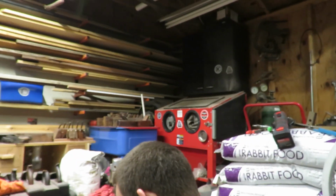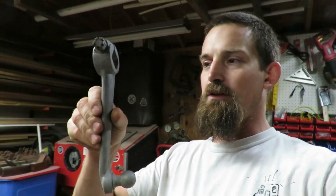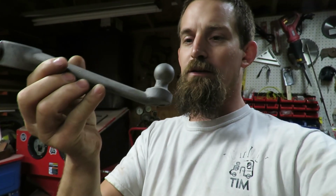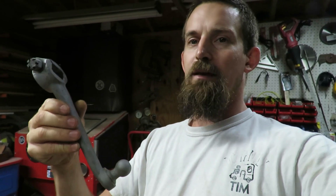Alright guys, so like I said, there was a lot of cleaning and stuff like that. It's been about a week that I've been working on this. I've been coming out for about an hour or so each day after I get off work. Been using the sandblaster a lot. It's helped. Got a lot of different parts cleaned up. So one of the parts I got cleaned up today was this pitman arm. And you can see it's completely sandblasted and this one is ready to go and get painted.